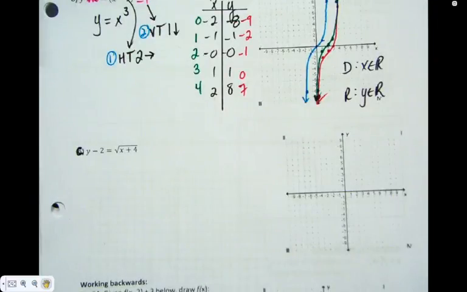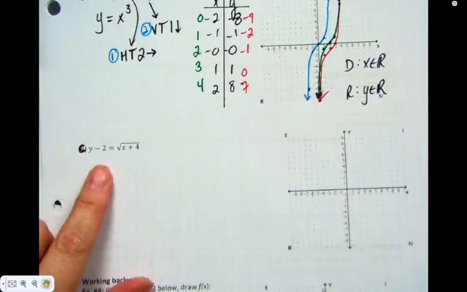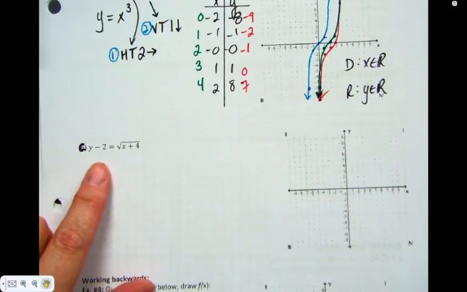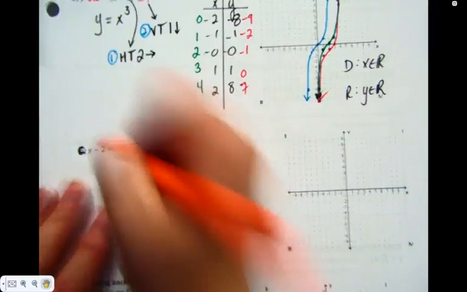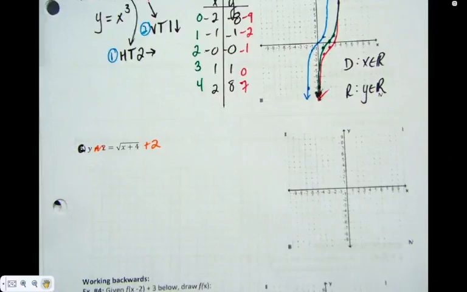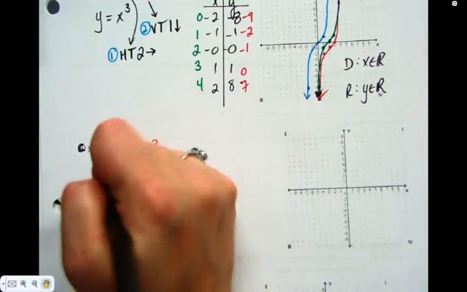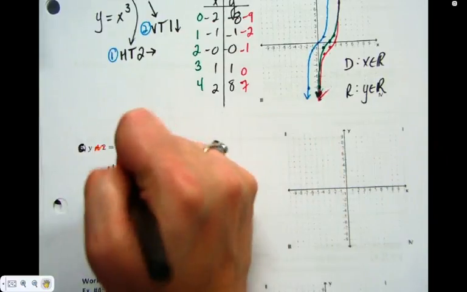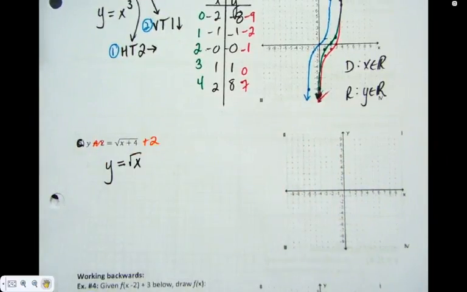Let's do a radical. See if you remember from last year. First thing should jump out at you: y is not alone. Y is antisocial. He likes being alone. How do we get rid of the -2? Plus 2. The base graph means take away those transformations. What's going to be left is the y, the equal sign, the root, and the x. That's called the base graph of radical x.